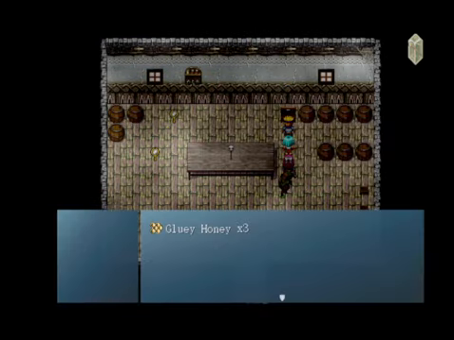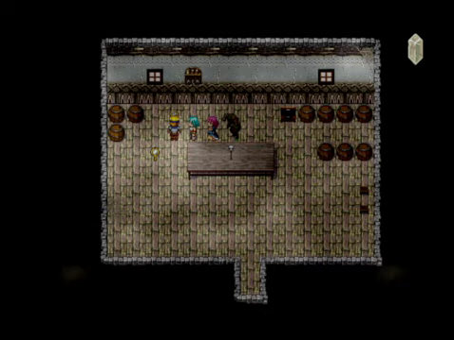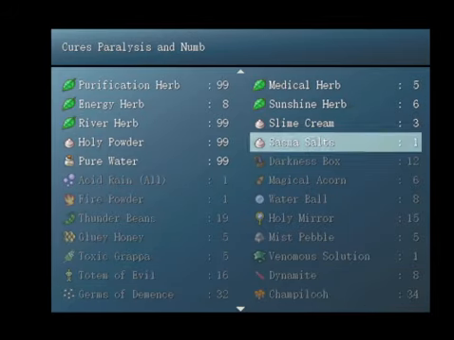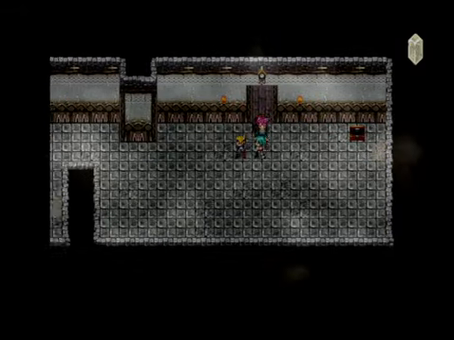Okay, so in here we collect this chest, we collect this box, we go here, and I think Plasma Salts. I don't know what Plasma Salts are. I have absolutely no clue what that is. Cures Paralysis and Numb. Okay.